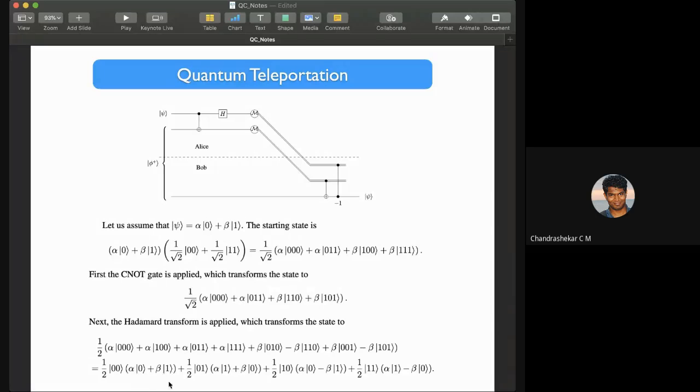But you can simply rewrite them as what is with Alice and what is with Bob. That's all. You are rewriting them as a part of 2 qubits and 1 qubit, a recombination of the same state. The terms with 00 on Alice's side are all combined together. So there is 00 here, and then there is 00 here. These first and the last-but-one term are combined together, and you get the combination of 00 with Alice and some superposition state with Bob. 01 with Alice and some superposition with Bob. Then 10 with Alice.